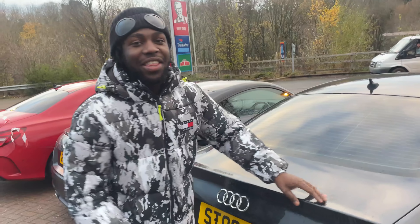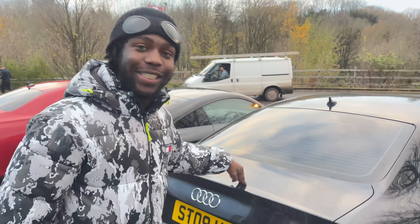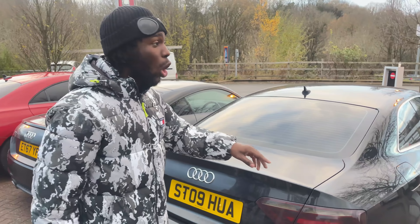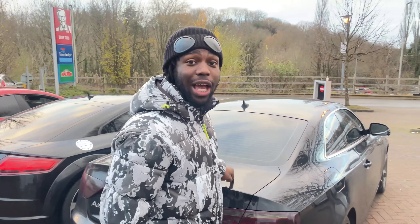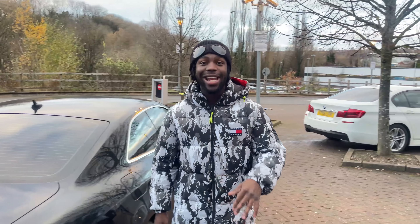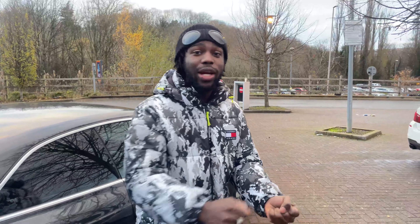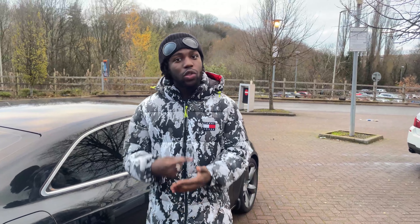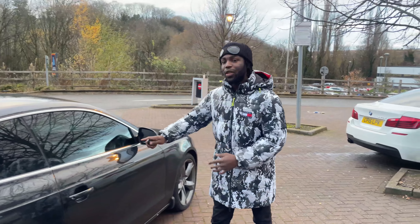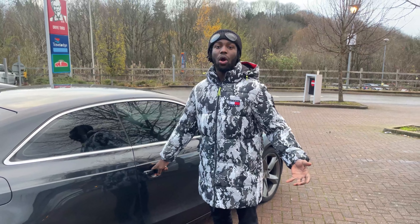This badge right here — Quattro — that means this is a four-wheel drive car. You will not ever want to go in any other car unless it has four-wheel drive. This changes your life. The grip is insane, the handling is insane. When you're just cruising along at legal high speeds and you hit a corner, the car says 'let go of the steering wheel, I'll hit the corner for you.' You feel so comfortable at speed — nothing is like this.